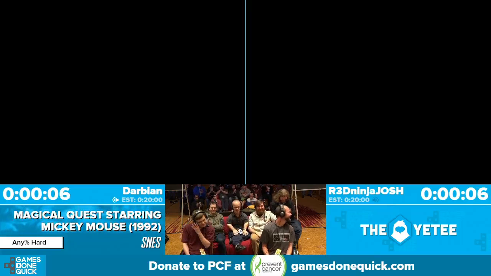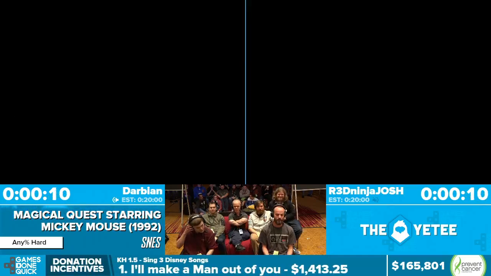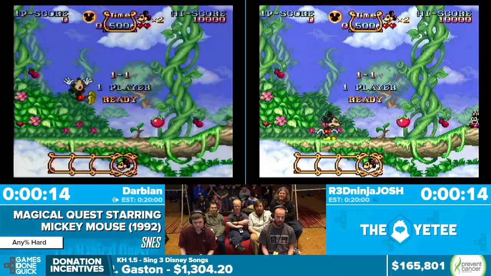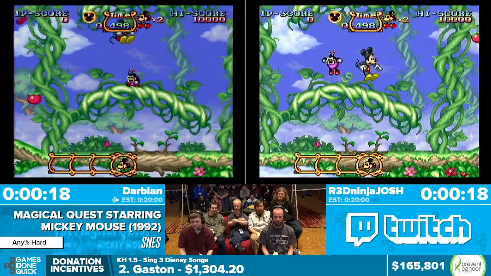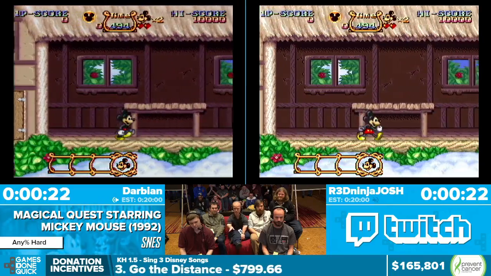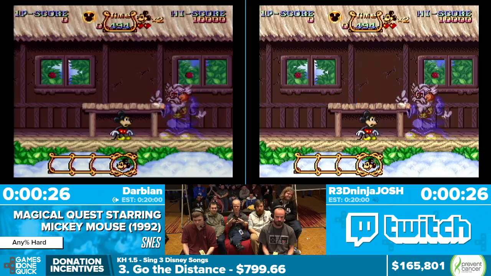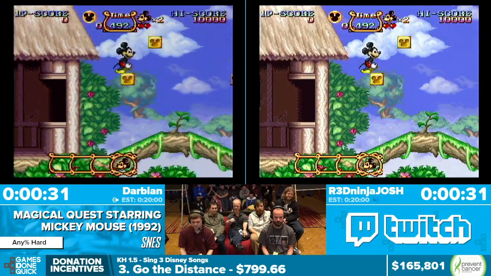So here we go with Magical Quest, the first entry in the Magical Quest series. I love this speedrun very, very much, because there's so many minute little movement tech that you'll be watching throughout. Right off the start, you can see the way that they run down slopes like that. When you start running down slopes, you gain a lot of speed, which you can preserve by jumping after you get that speed.